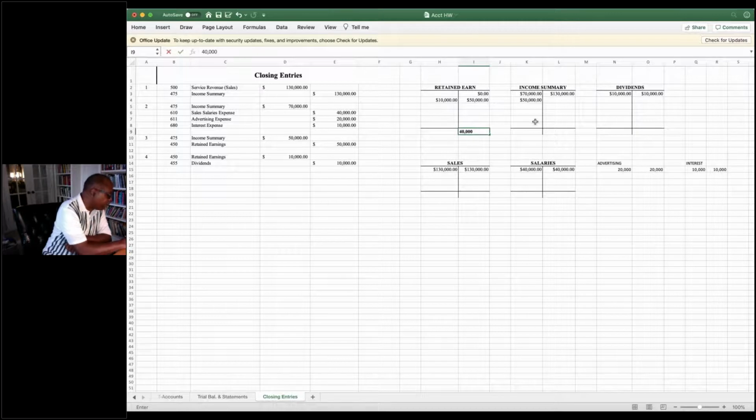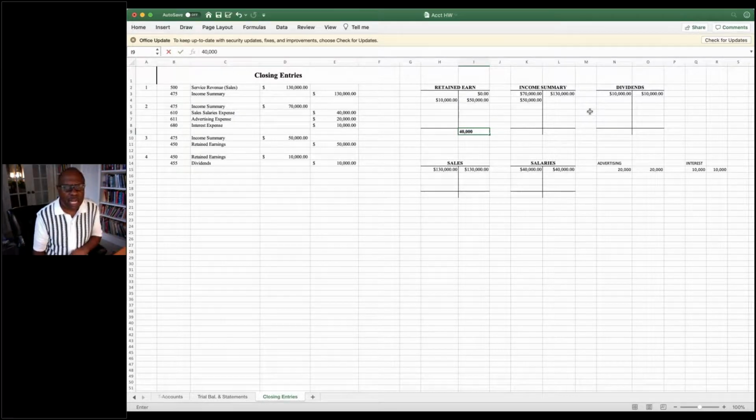So you got the table? Yeah. If you look at that table, it's telling you you debit income summary and credit retained earnings if you have a net income, and you debit retained earnings and credit income summary if you have a net loss. Okay, but it does not change the fact that it should be the net income.